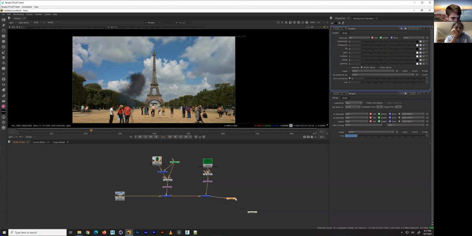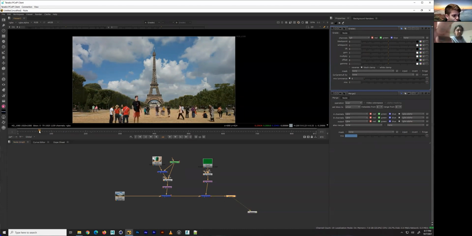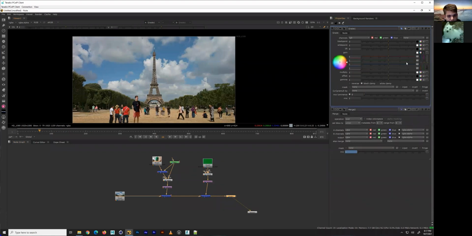Boom. Now attach that there. And then in the other shot, it was pretty blue. So we want it to be a little bluer because blue looks nice. And there we go. Now it looks blue and pretty, looks very cinematic and professional.